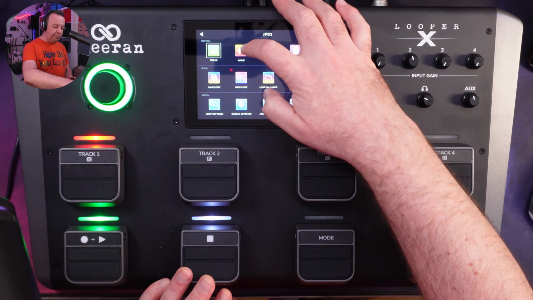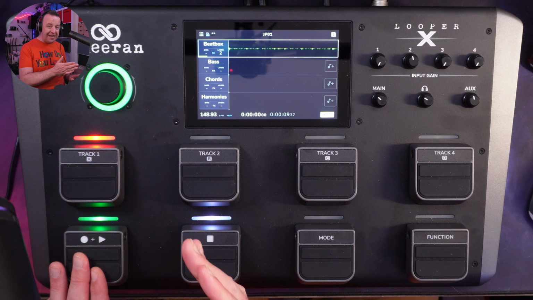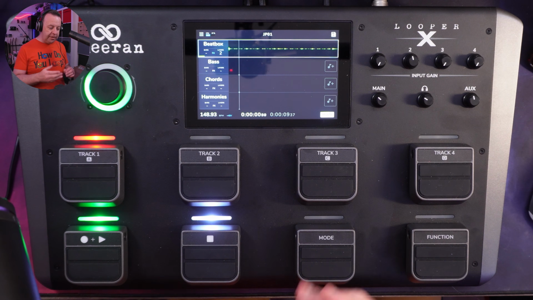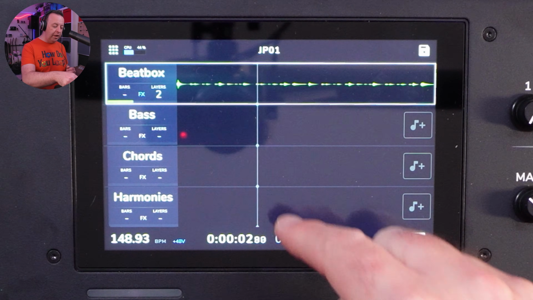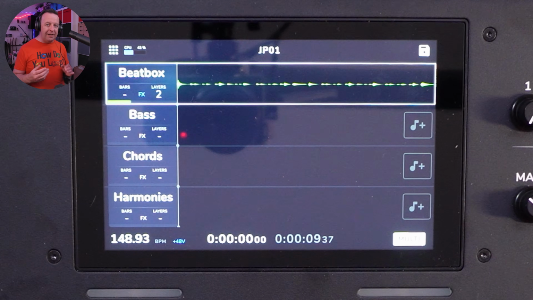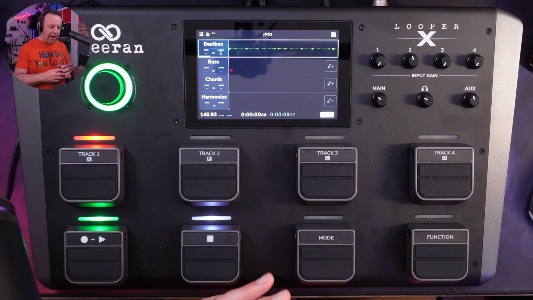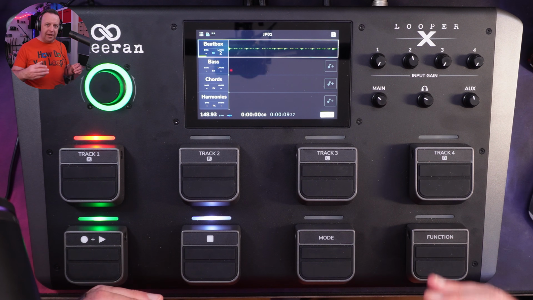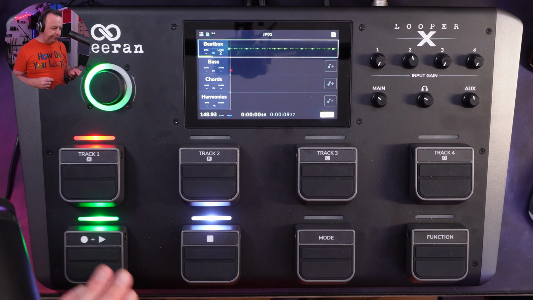Okay, so I've recorded this big long loop, and just to show you, I'm going to put this into wave mode so you can see the length of it. You see the length going across, and all other tracks are going across as well, the same length. This is really, really clever, because what this means is I can actually record something on any other tracks at any other time. It's kind of like you're already overdubbing, so you don't have to set the length of the bar first to then overdub. Let me show you what I mean.